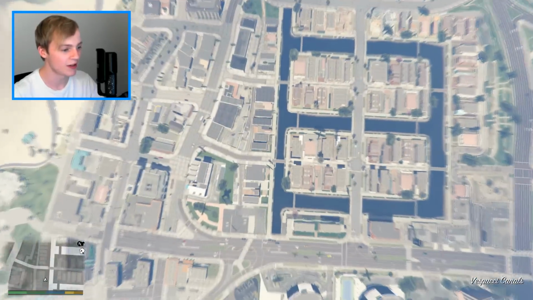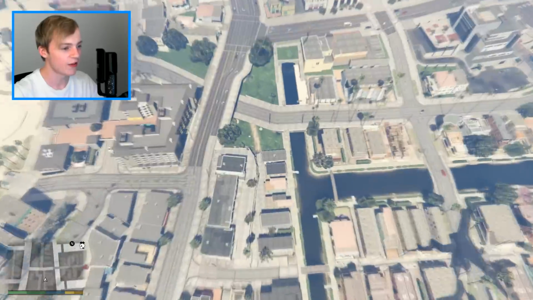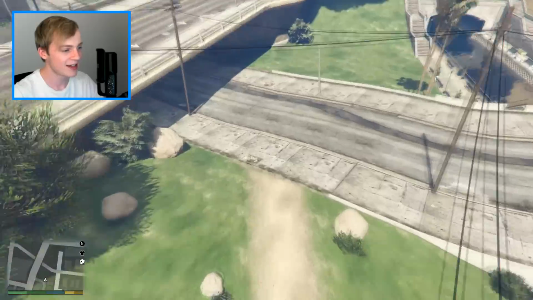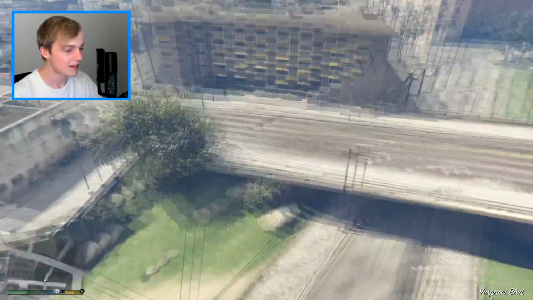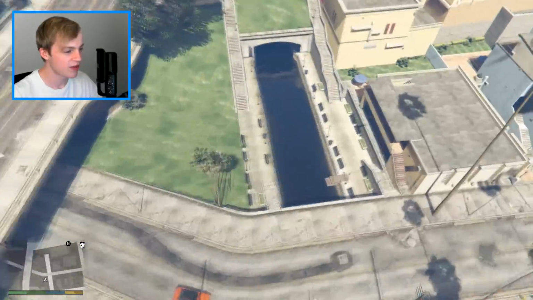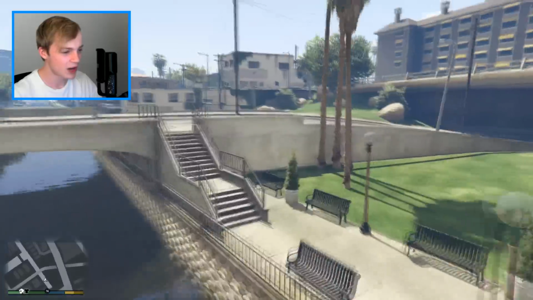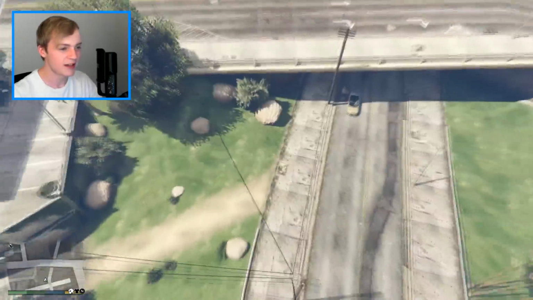Even in the early trailers, it doesn't look like there's water where that alleyway was whatsoever. And you can see there's even a footpath going up here connecting it to the road. So if that was the case, then the road would also not have to be there, or maybe there would have to be a bit of water going off the canal, which again would not make sense whatsoever. I mean, it doesn't make sense to me at all.